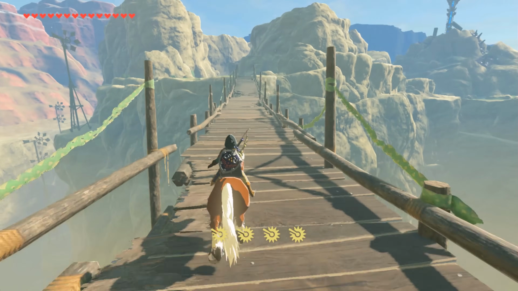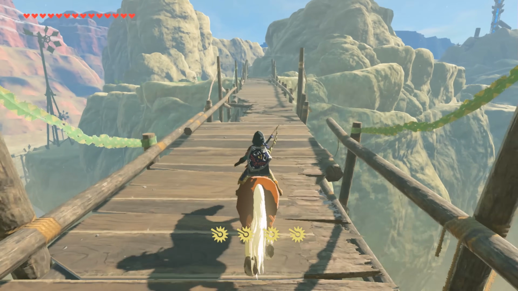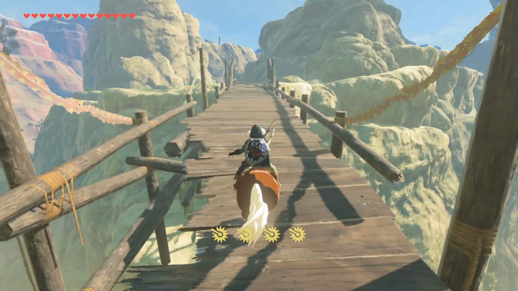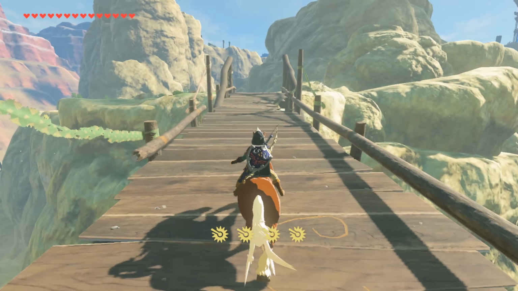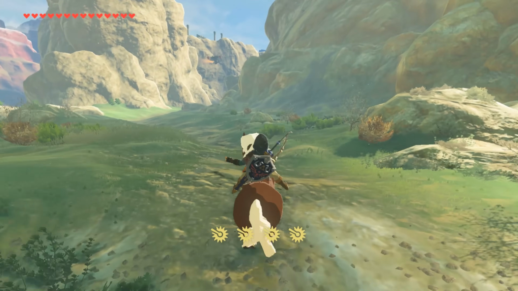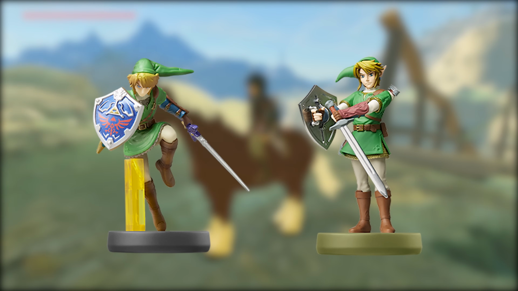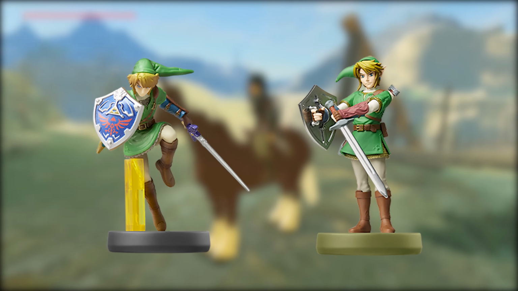Link's trusty horse is back, and it is the best damn item, dare I say, that you can obtain from amiibo. I know it's a horse and I called it an item, but I swear I have respect for this horse more than anything, especially after experiencing all it's been through with Link across multiple The Legend of Zelda games. You can obtain Epona by using the Link amiibo from the Super Smash Bros. line or the Twilight Princess Link from the Legend of Zelda series of amiibo.